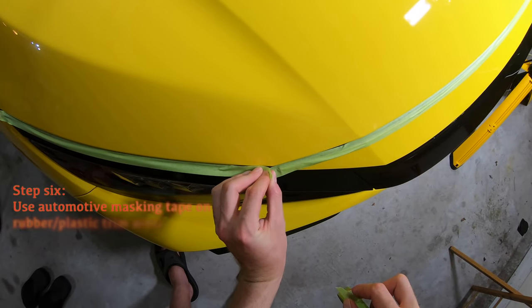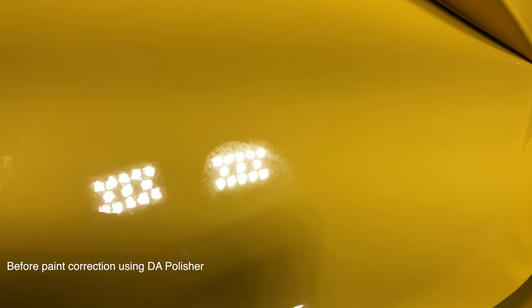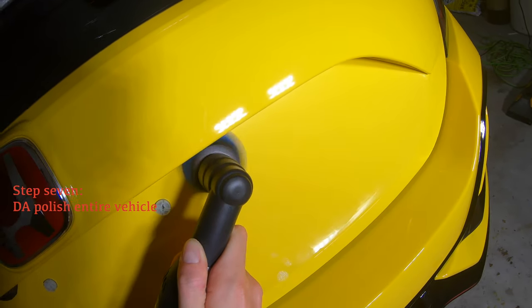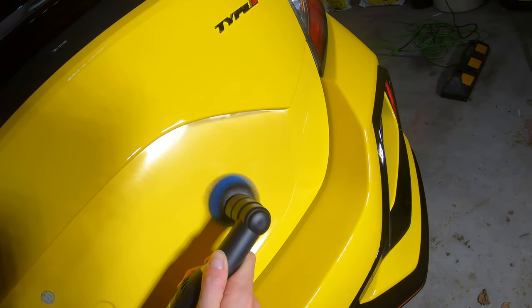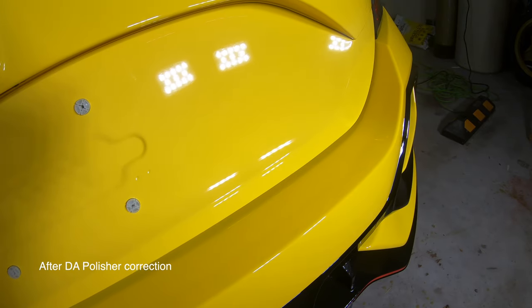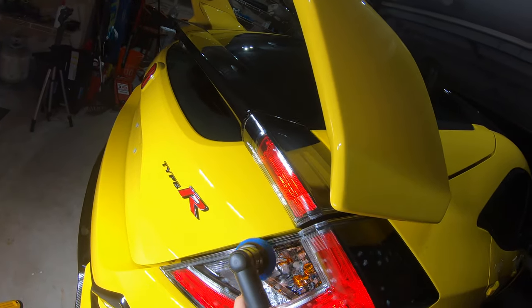After wiping the vehicle down with the isopropyl alcohol solution, you'll want to use some automotive masking tape to cover any trim in areas where you will be using your DA polisher. After taping off areas that have plastic or rubber trim, take a look with a bright LED light to identify any areas that will need a little extra TLC in terms of paint defects or imperfections. This is a perfect example of where using the mini DA polisher came in really handy. Here I'm using a two inch backing plate on my mini polisher, which was absolutely perfect for spots like this. For the majority of the car I used a light cut pad with Meguiar's polish, but in areas with deeper defects or imperfections I used a medium cut pad with Meguiar's compound.